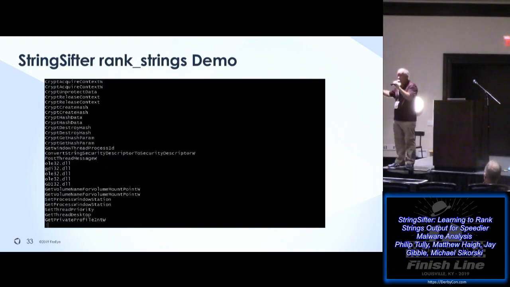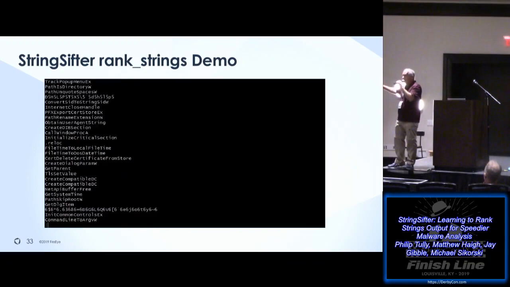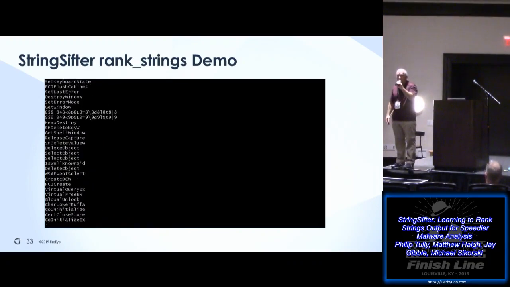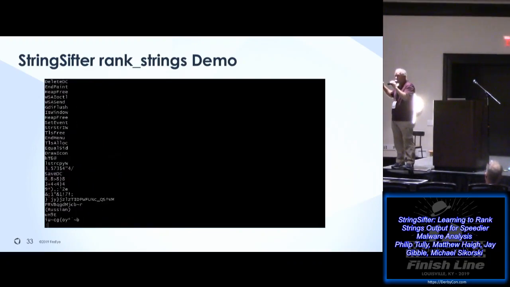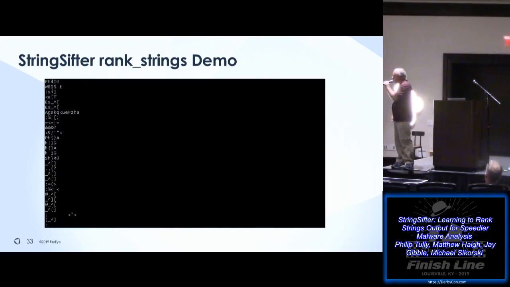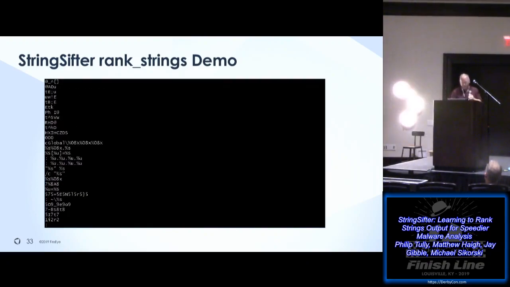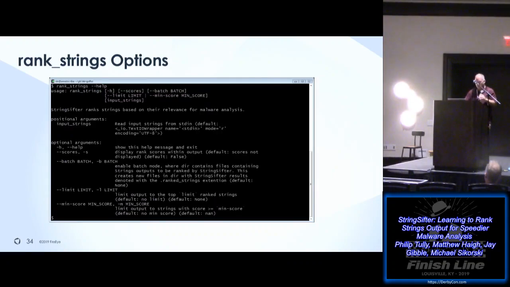So I encourage you, do the pip install, download this to your computer, run it against your favorite malware samples. This is primarily tuned for PE files. In future work, we're going to be working on Mach-O files and Linux ELF files, but I think it's a very powerful tool. As a good Python program, this uses argparse, and we have some options that you can use. Rather than talk through these, I'll just give you a quick demo.